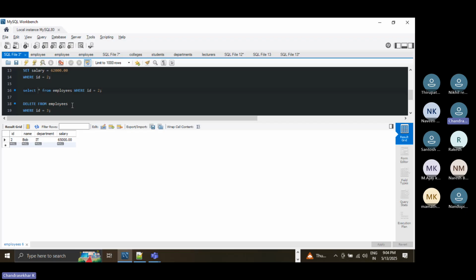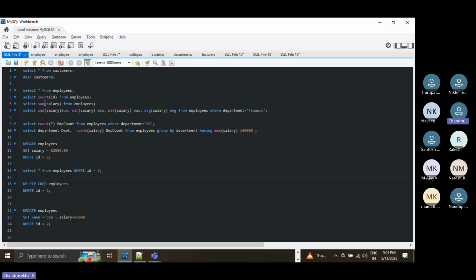Then we need to delete this data from at least the main tables. Maybe we keep some historical data in other tables, but in the active table, he is not an active employee. So when I say delete, the entire row will be deleted. The employee ID for Bob is 2. If you put 3, it deletes employee number 3, which is not supposed to happen, so be careful. I'm keeping 2 here and deleting this.